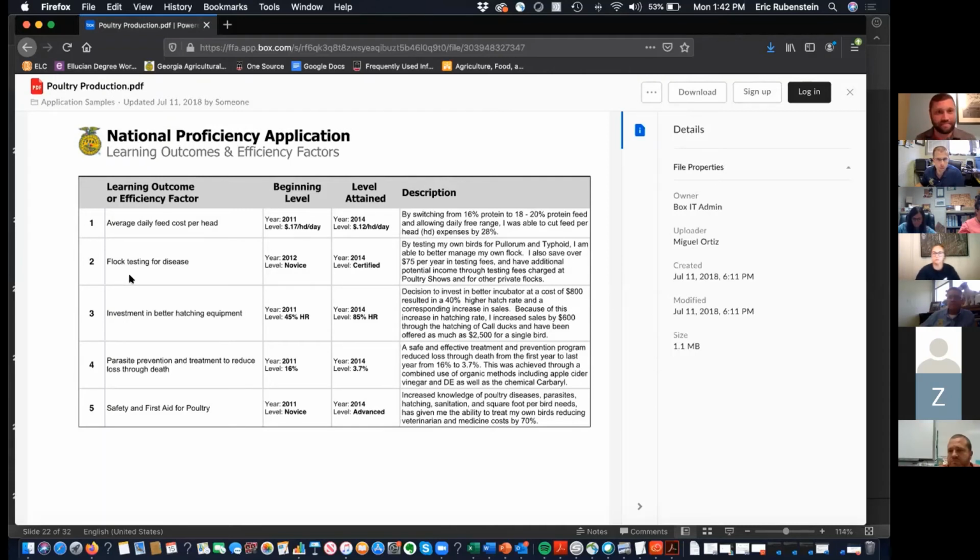If you can't explain it, I definitely will reiterate, if you can't explain the percentage, how you got there, especially a lot of people want to do something like knowledge. My knowledge has grown from 25% to 75%. Well, what does that really mean? Now, if you're taking a tree ID test, and the first time you took it you got 2 out of 10 right, so you had 20% knowledge, versus the last time you took it and you got 9 out of 10 trees correct and got a 90%, then at least you were able to explain it. But make sure the kids have explained those efficiencies in that description.